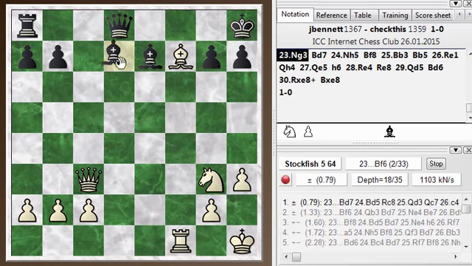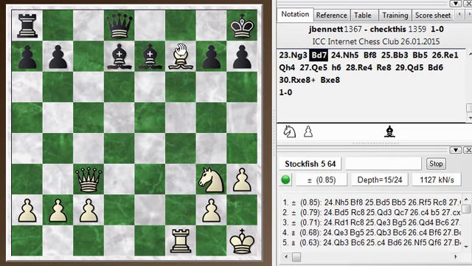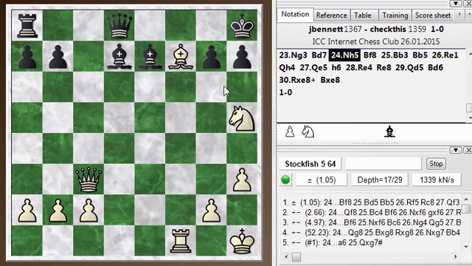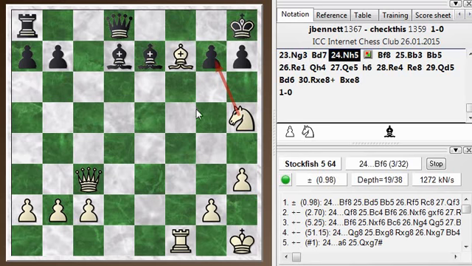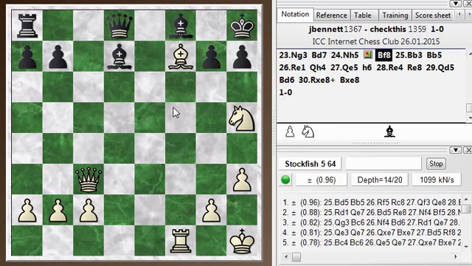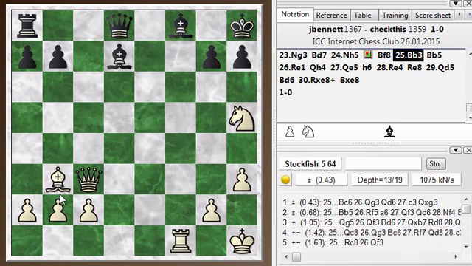So he can develop another piece, get his pieces off the back rank. His queen and his rook are now coordinating to defend the back rank. I go with knight h5. This was the idea, you know, going after that g-pawn. He can defend with bishop f8. And so he's sort of hanging on here. Now I drop the bishop back to b3.